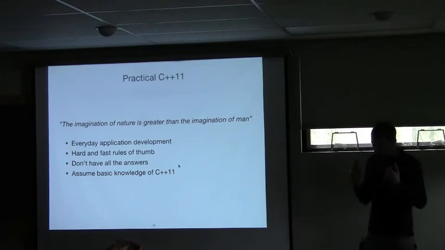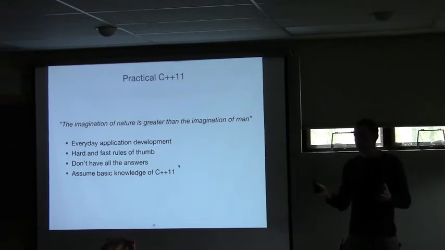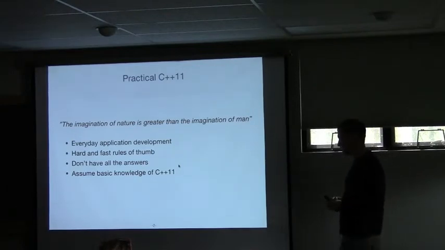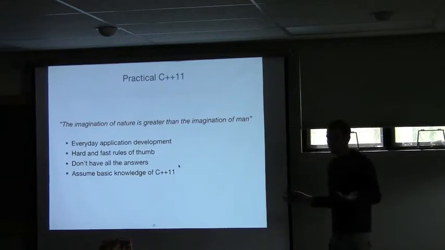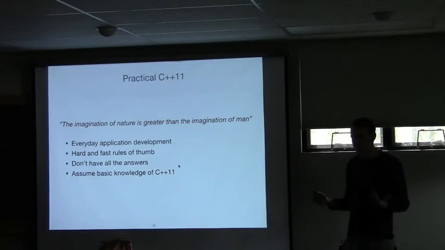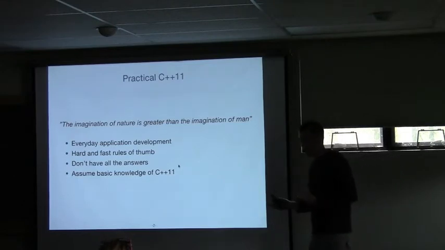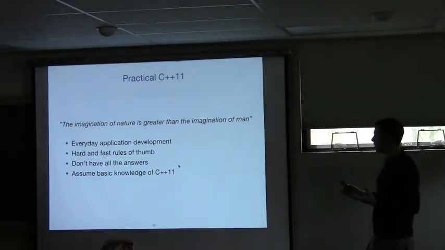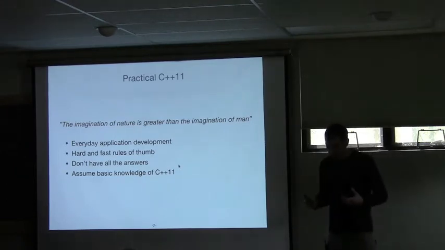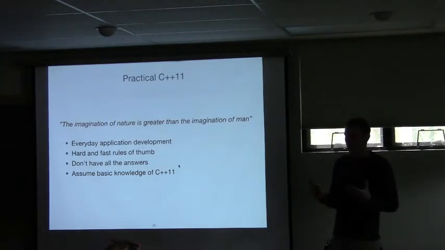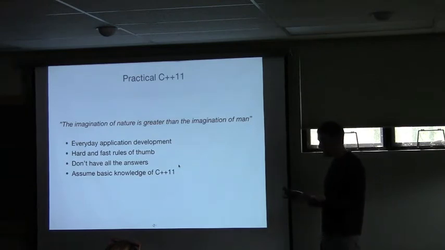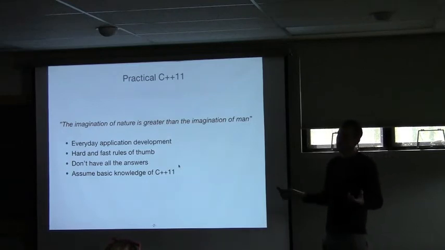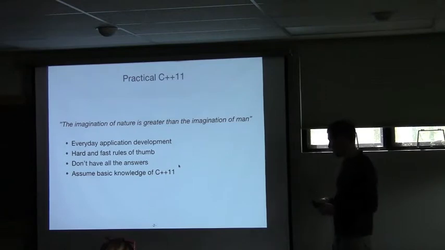Just to give you a concrete example, it can be perfectly fine for a library to provide, say, 10 overloads of the same constructor in order to achieve the best performance in every possible case. However, in everyday development, we might strongly prefer a solution with a single constructor even though it may not be optimal in all the cases. So what we are going to try to do today is to come up with a bunch of hard and fast rules of thumb which we can apply for everyday C++11 development. This way, next time you type auto or a double ampersand, you won't have to take a long pause and think how you're going to use this feature in this particular case.